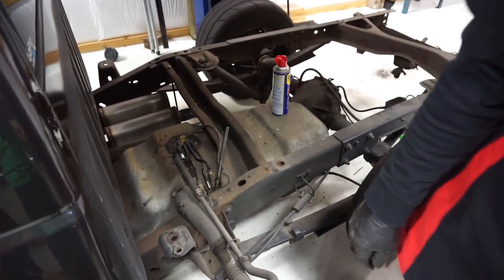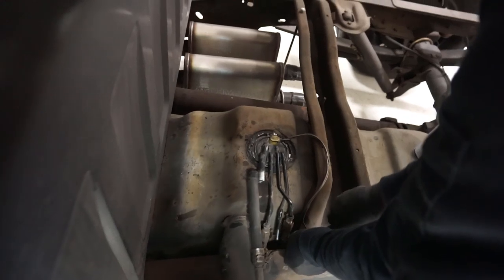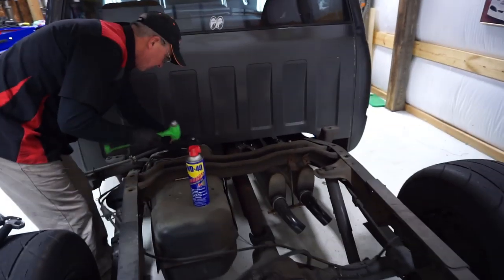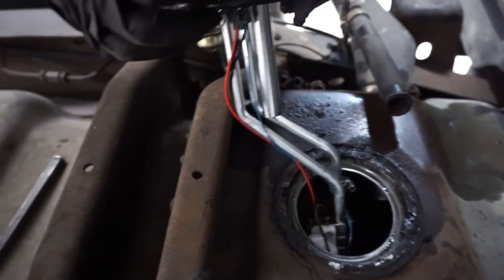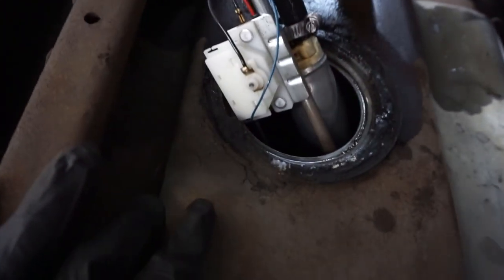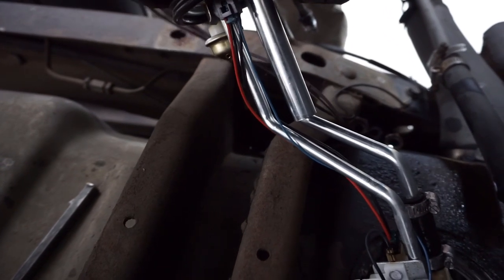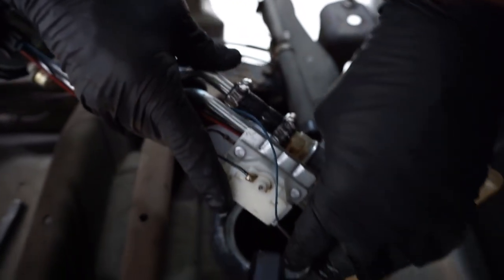So we ready to pull the pump? Have we spun the tab? I don't know if we spun the tab yet or not. And this is how you do it. Kind of work your way around. Now we can go ahead and start taking this old pump out and get the Excel over here.